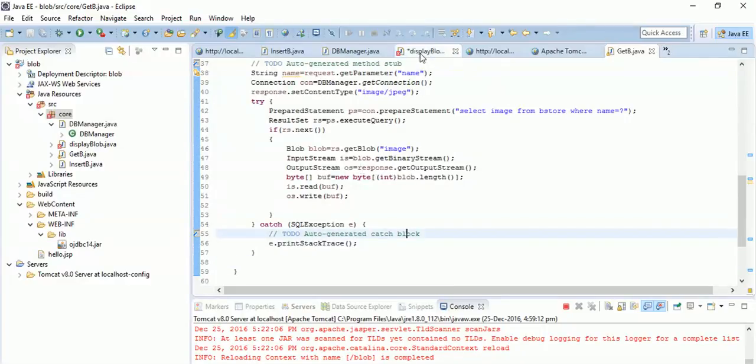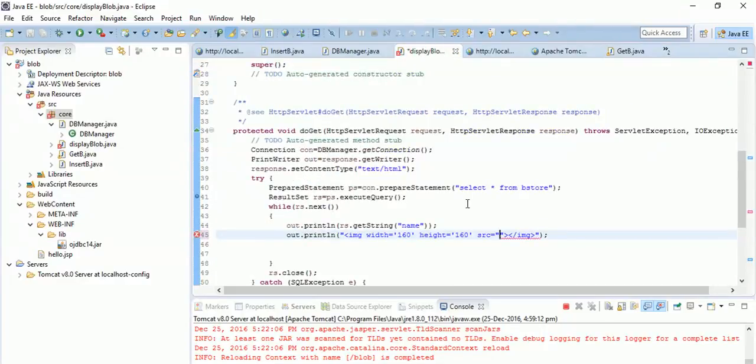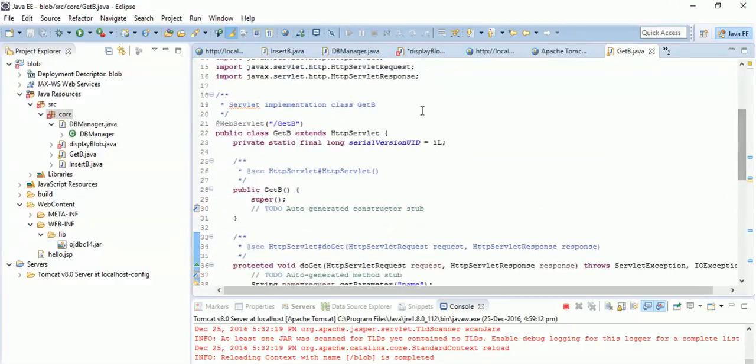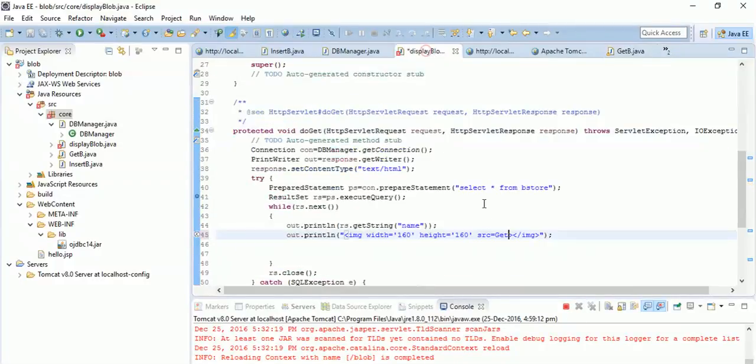Let us go back to our display, and here let us get the URL parameter from the getBlob servlet, that is this one. Copy and paste this inside over here, getBlob, and we have to pass name equal to. Now what is the name? Name is the parameter being passed.